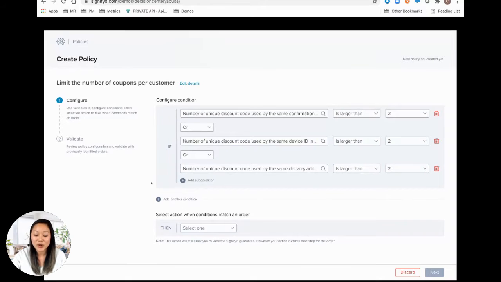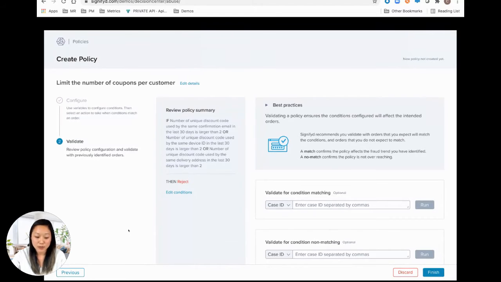And then you can go ahead and move to the next step, which is selecting the action. So when an order comes in and matches on these conditions, what action do you want to take? Here, you can go ahead and select. We have 3 main actions. The first one is accept, which allows you to kind of push the order through, hold, which would mean that you want to review the order yourself, and then you would maybe want to reject it. In this case, we want to go ahead and reject, and then we get ready to move to the next step.